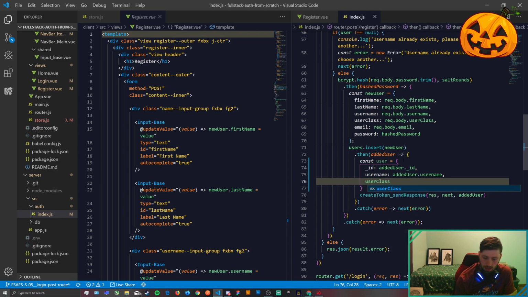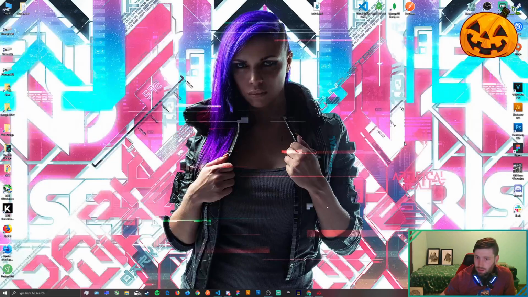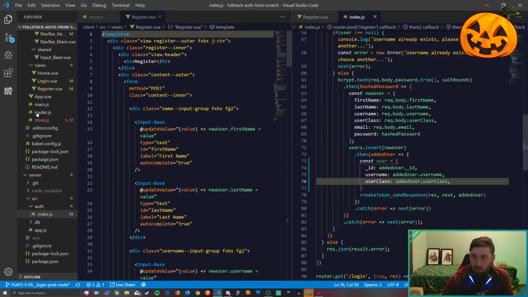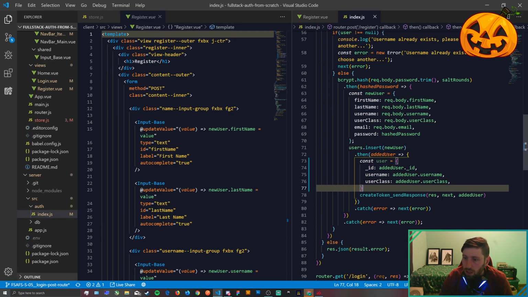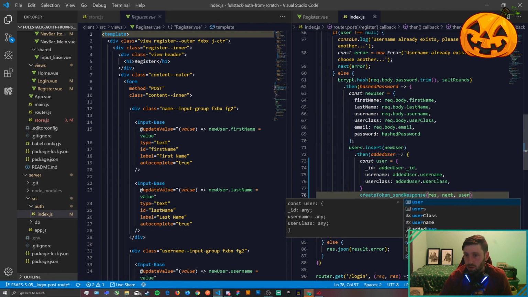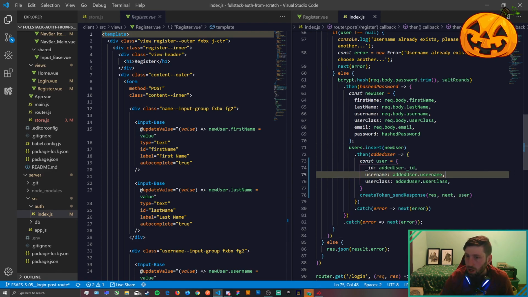So user class is going to be equal to added user dot user class. Right? Cool. We got that rolling. Thank the Lord. Everything was crapping out for a second. All right, added user class. Cool. So we got that. And instead of added user right here, we're just going to pass back our user object. So that should give us only the three properties that we want here.